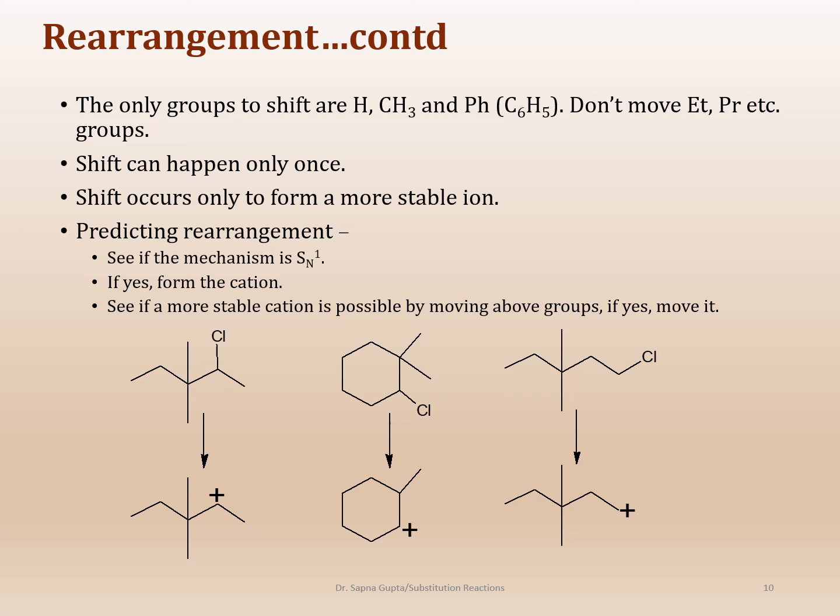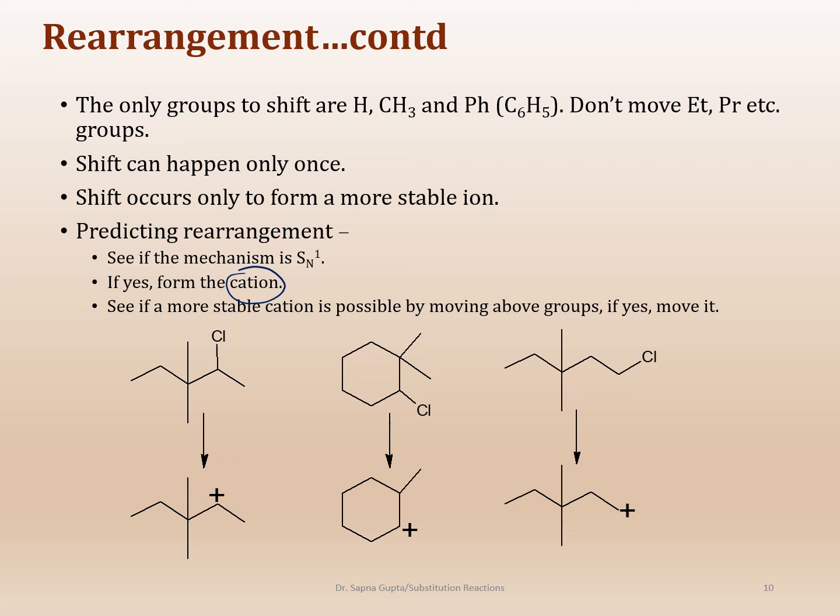Or maybe the products are given to you, and when you look at the products, you're like, oh my God, they look nothing like the starting material. Something has changed, so you know that rearrangement has occurred. Any of these things will give you a clue. Once you know it is an SN1, the first thing you have to do is form a carbocation. Because if you don't form the carbocation, how are you going to visualize what is going to shift? Then you start shifting whatever you can shift from there.